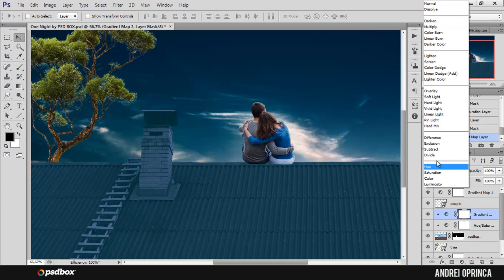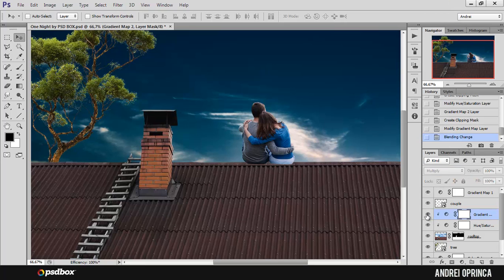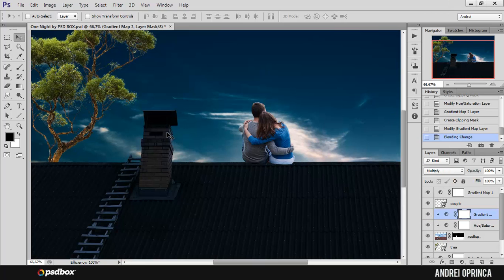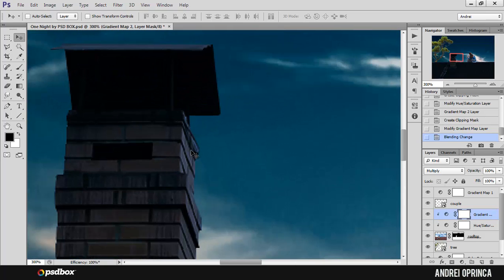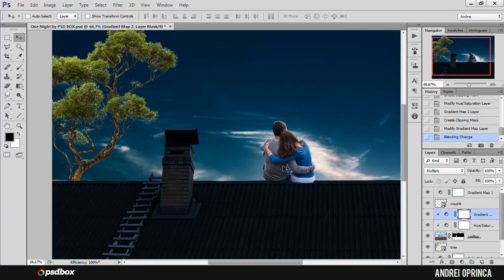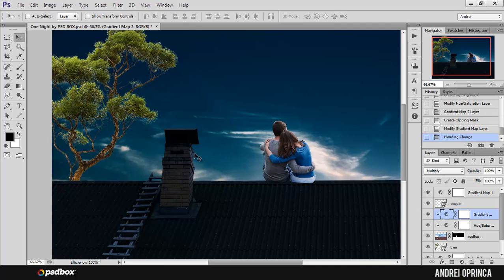and I changed the blend mode to multiply, and this really darkens the whole rooftop. You can see the before and after, but we still have that highlight there. You can see that it's blue, which is nice. That's because I left the highlights at this kind of blue. That's why the ladder here and this part here is blue. If you leave them white, they will be white, and it's not really realistic.